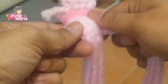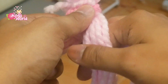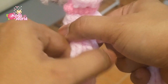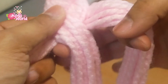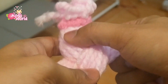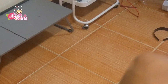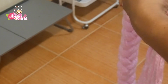For those who don't know how to braid, here's how it's done. You twist the right section over the middle, and then the left section over the middle, and then that one over the middle, and then the left part over the middle. So basically you just have to keep on repeating the steps until you get to your desired length.